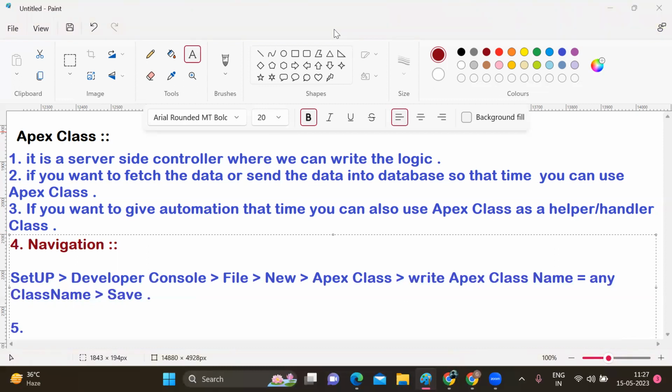Upper camel, lower camel, uppercase, lowercase? Upper camel. Yeah, correct. Whenever we create the Apex class, we have to follow upper camel naming convention.